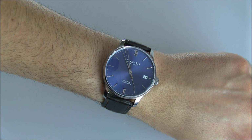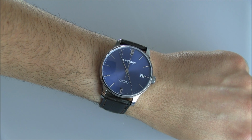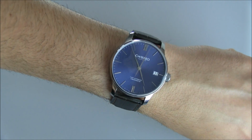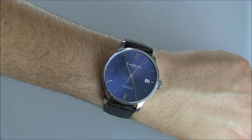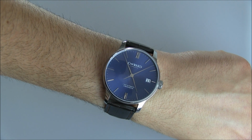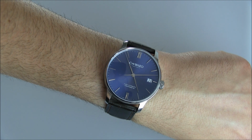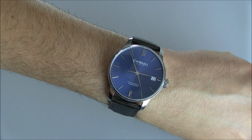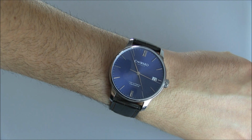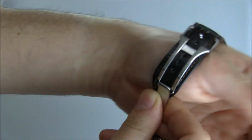Best of all is the price. Again, this is a 100% Swiss-made movement. It's in-house. It's exclusive for Christopher Ward, and the price for this model is in dollars $2,065, which is really remarkable given what you're getting. Honestly, it's really a fantastic thing, and Christopher Ward has sort of set a new bar for affordable in-house made Swiss movements that I think a lot of brands are going to have to meet or exceed or at least comment on.